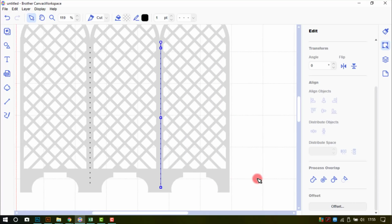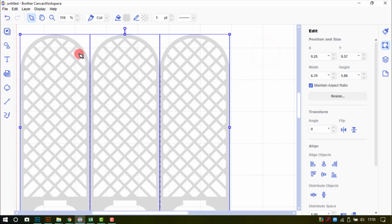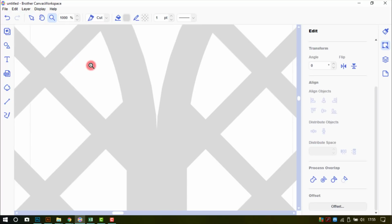Same again for the other score line, and then to make sure that they're all perfectly distributed and aligned, I select both using my layer panel and then use my alignment tools. Then I select everything and use the distribution tools. And finally, I weld the three panels together. Now, because when you weld, it brings them to the front, I will also send them to the back soon.